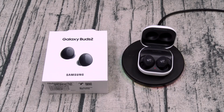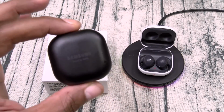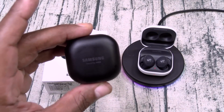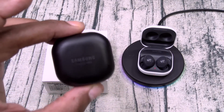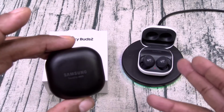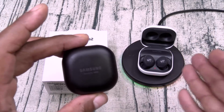Now, are they better than the Galaxy Buds Pros? I would say no. They're about right on par with the Galaxy Buds Pro. If you got the Galaxy Buds Pro, you basically got these. All right, they're pretty much the same. I did a little bit more thorough testing off camera. There's really not enough difference for me to recommend one over the other. The only difference is the look and the fit. These are smaller, more sleek, and if you got small ears, these are probably going to fit you better.